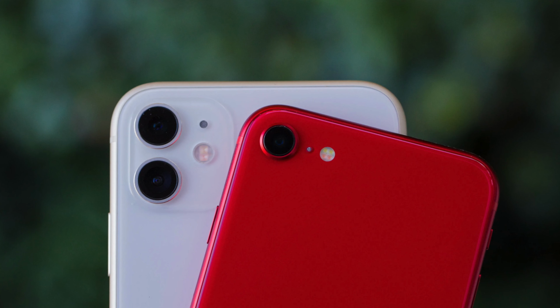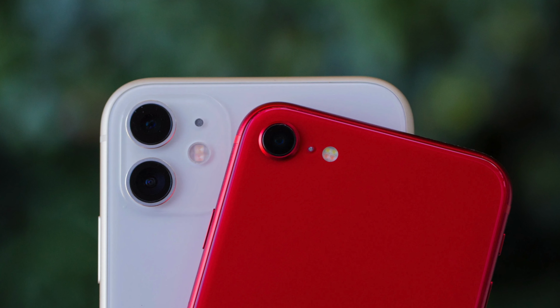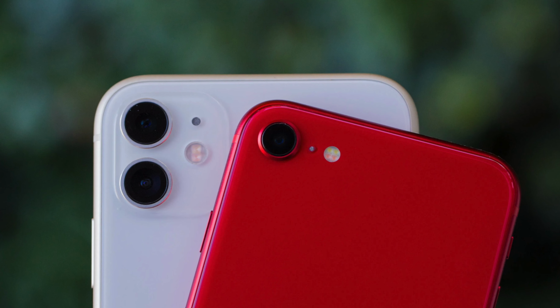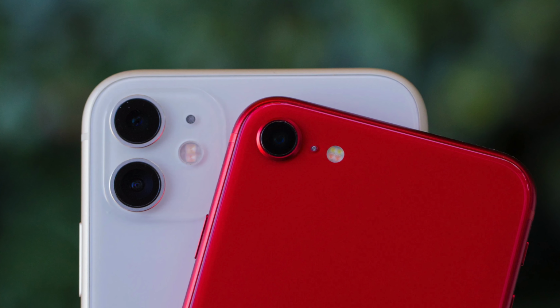Generally, you're going to find less powerful chips. And so if you care about performance, and especially gaming performance, because apps are generally more optimized on iOS, then the iPhone is the way to go. And remember, once again, if you want the A13 chip, you can pay slightly more for the iPhone 11, or of course, settle for the SE2 instead, and that offers even better performance. So yeah, again, the iPhone does have a big win in this category.